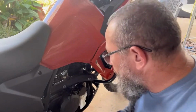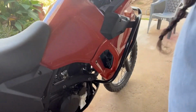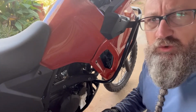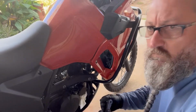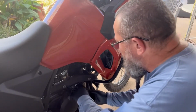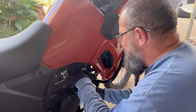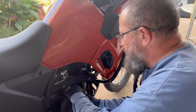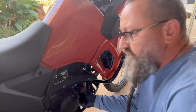Oh, I do need a screwdriver. There's a little tab right here that's got to kind of wedge that cover off a little bit with my knee. I'll be right back. Make sure we're going the right way. And 8 millimeter. Yep, not on there very hard at all. Nope, not very tight at all.